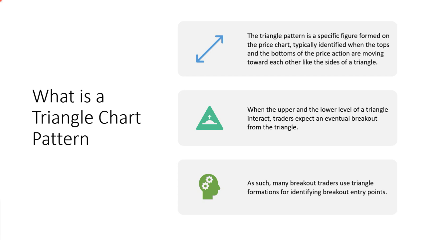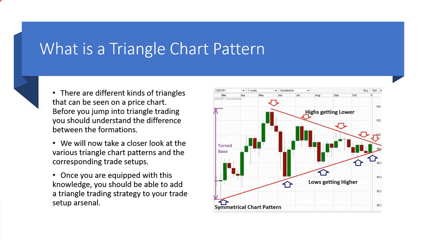So as such, many breakout traders use formations to identify breakout entry points because we know as price travels deeper and deeper into this triangle and gets tighter and tighter into this apex, because what we have is two angular lines coming towards each other, getting tighter and tighter, that sooner or later price will break out of that formation.